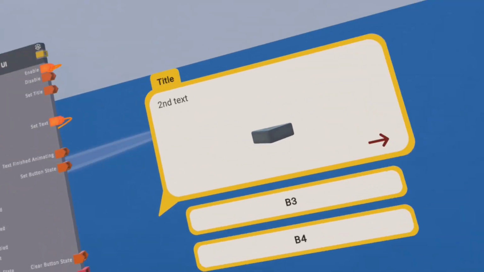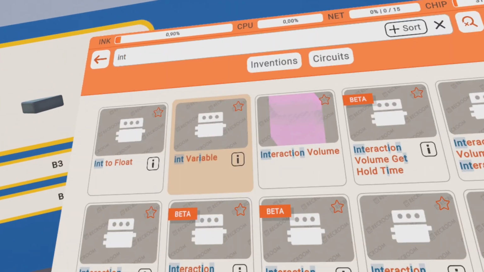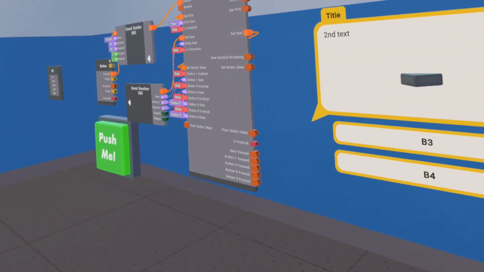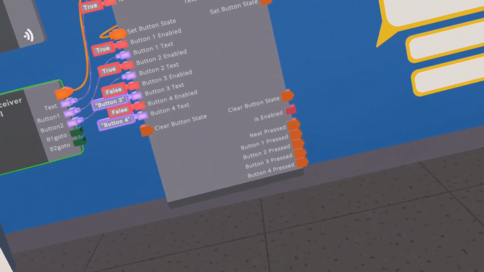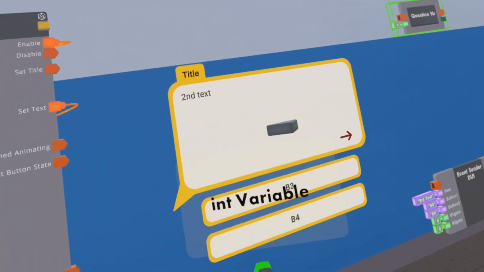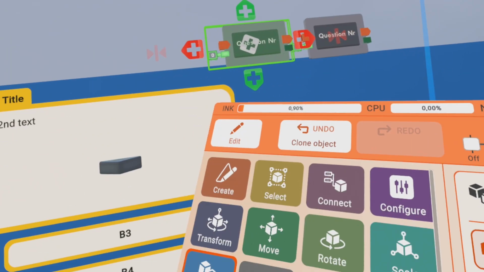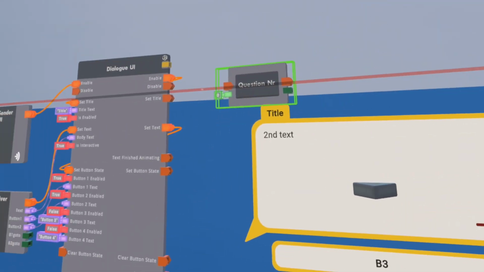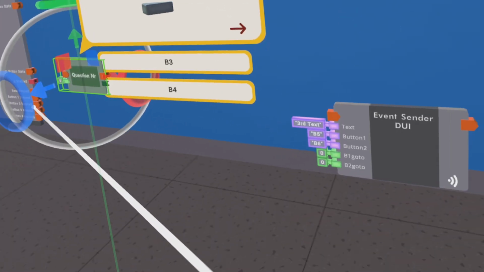So, and there we already almost have it. So before we are sending out this variable, we will basically have our question number. So we have to copy this twice, be set to whatever comes out there.